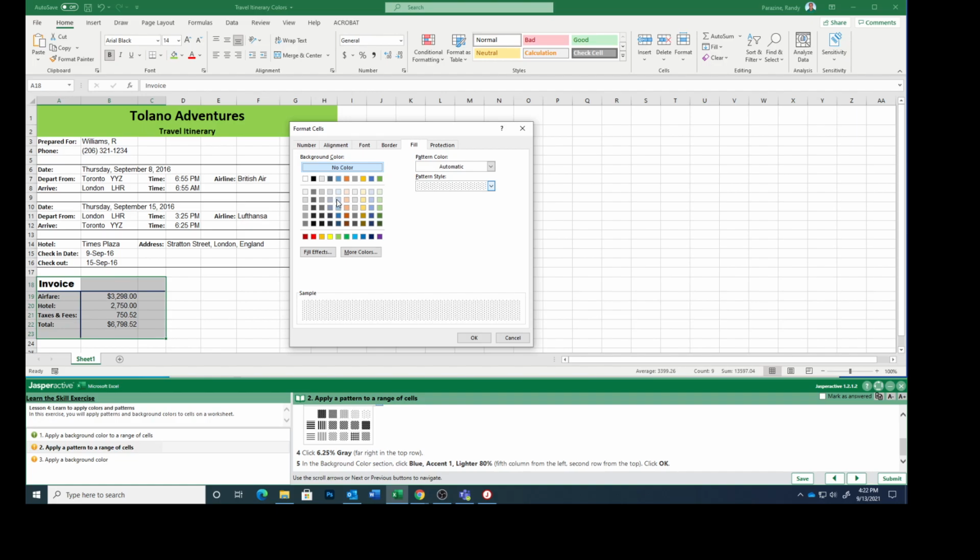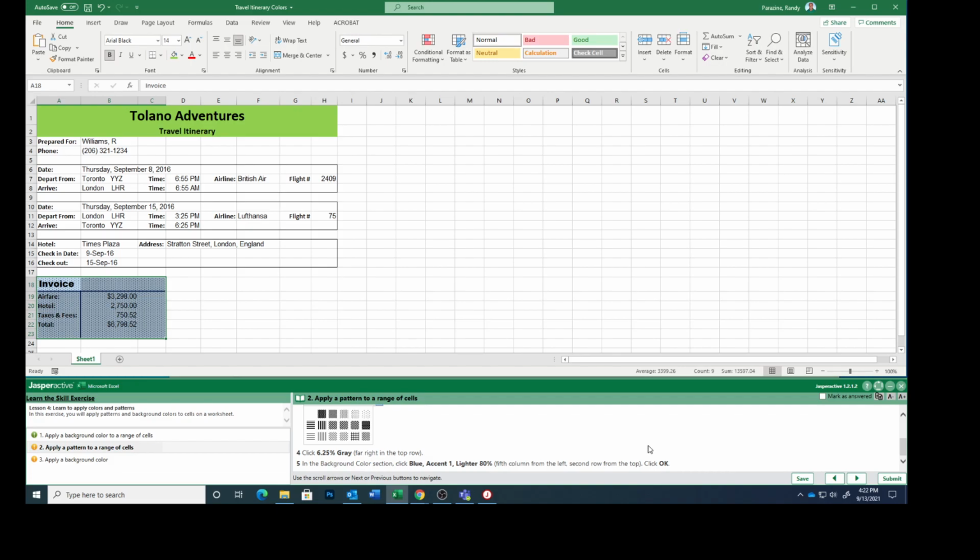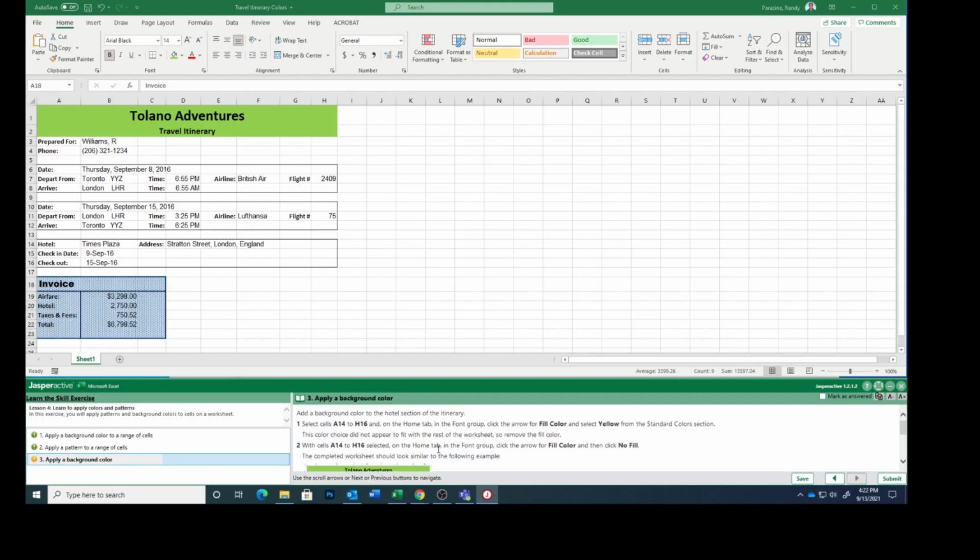Fifth column from the left, 1, 2, 3, 4, 5. Second row from the top. Click. So it's that one right there. And then click OK. Mark that as answered. Go to the next one.